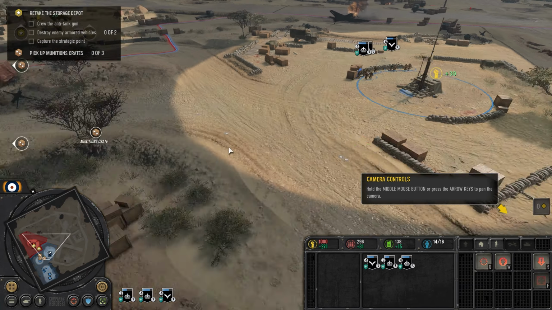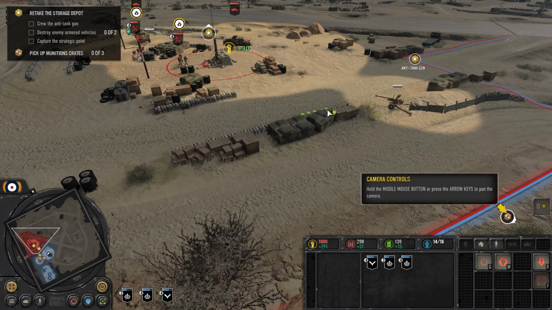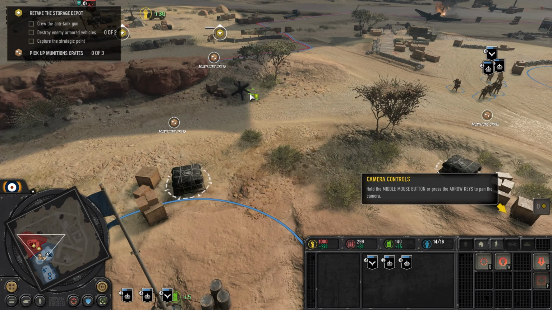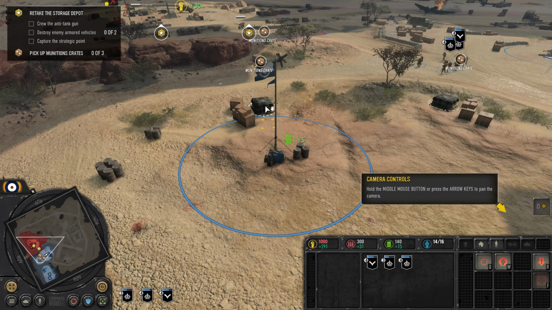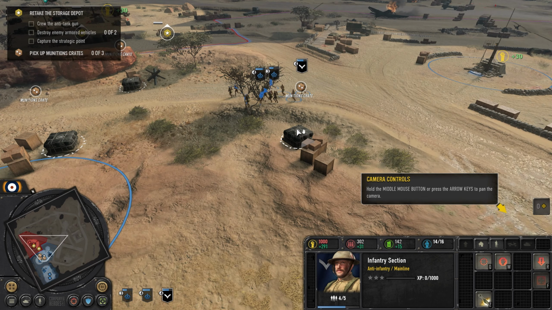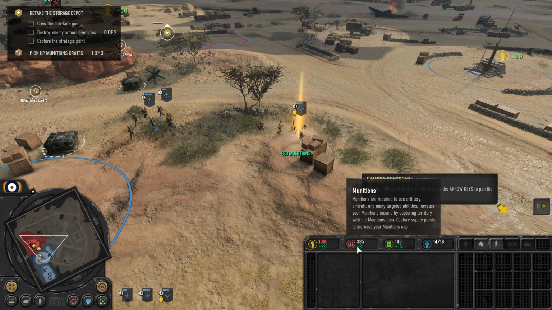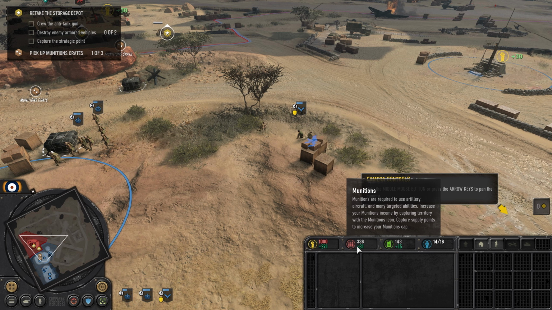Okay, so we can actually pick up enemy weapons. There's an enemy anti-tank gun right there. Let's go to this munitions crate. There's another one over here as well. I believe this will just give you munitions points. Now, munitions is this here, and that's exactly what happened.